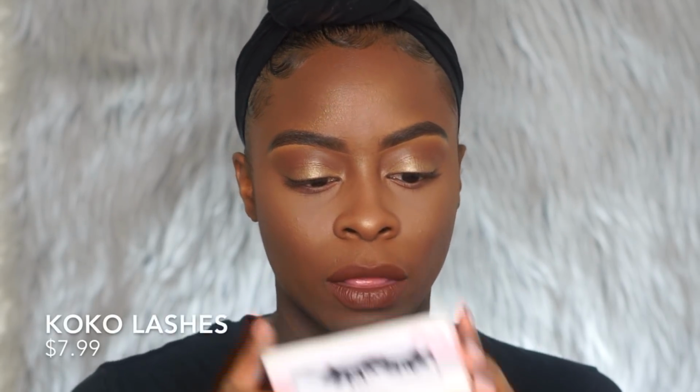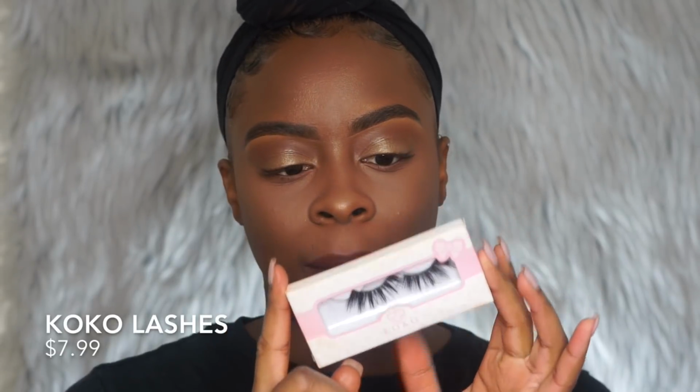Now I'm going to pop on some lashes. The lashes that I'm going to be wearing are the KOKO lashes. These lashes are Girl About Town. Now depending on your budget, you can either go the mink lash route, which you might spend about $7 to $15 on, but these lashes are $7.99. Or you can just go out and buy some Salon Perfect lashes from Walmart, either or. But I didn't have the Salon Perfect lashes, so that's why I'm applying these. Okay, so I apply my lashes off camera because it takes entirely too long.